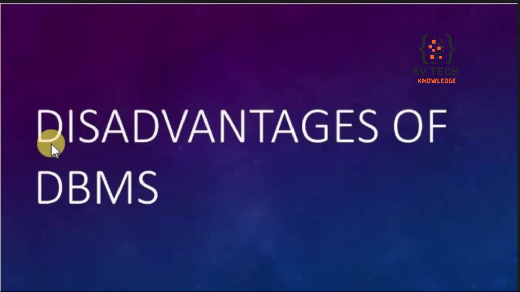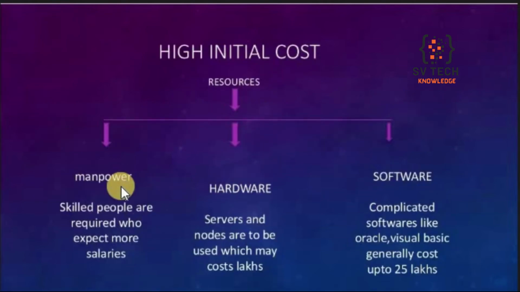Here we are going to discuss a few disadvantages of database management system. The main disadvantages are manpower, hardware, and software. Manpower means that to operate the database management system, the person should be skilled. Skilled people are required, who expect more salary. If he is a skilled person, he is going to ask for more salary as well.